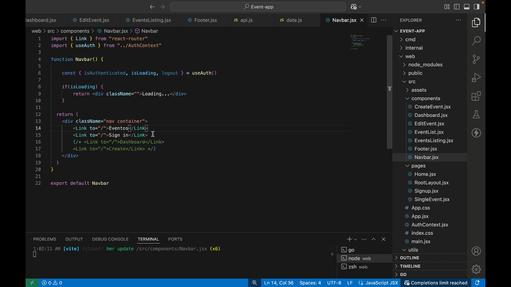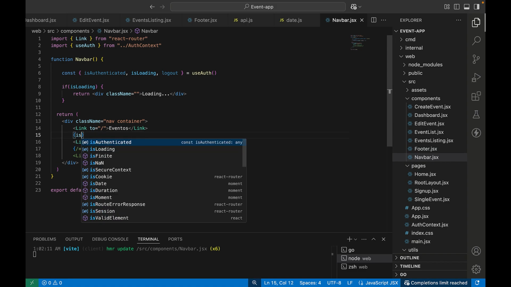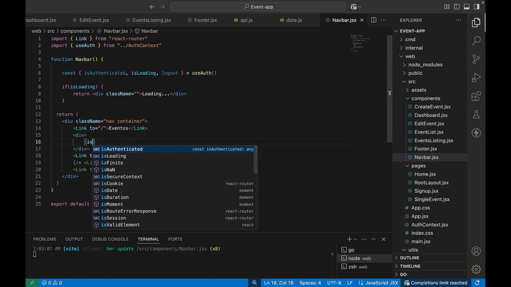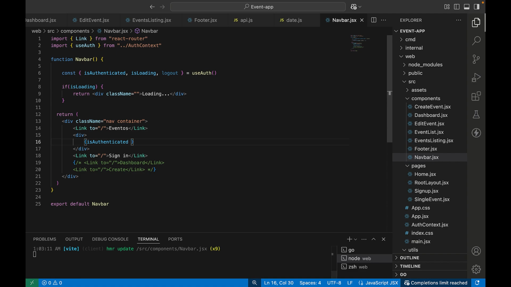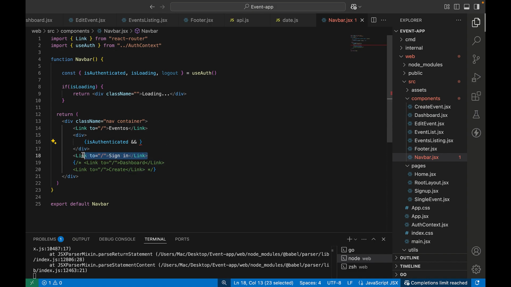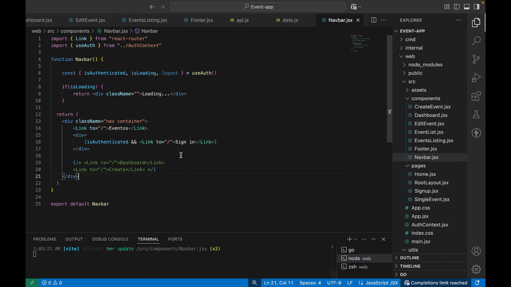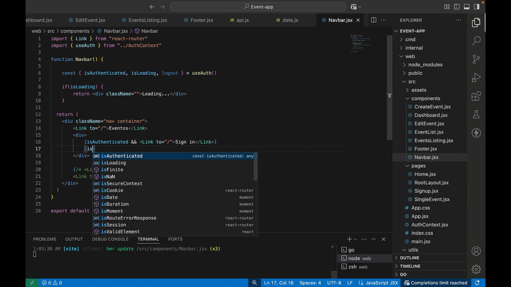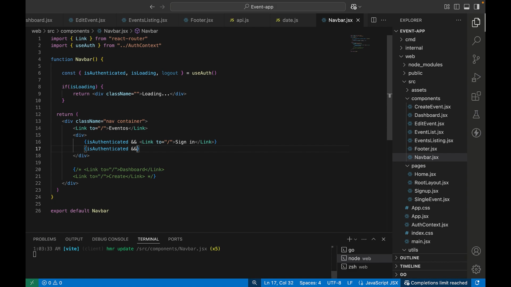We have sign up. So we're going to have isAuthenticated. Let's make it a div. If isAuthenticated, then we are going to have this.